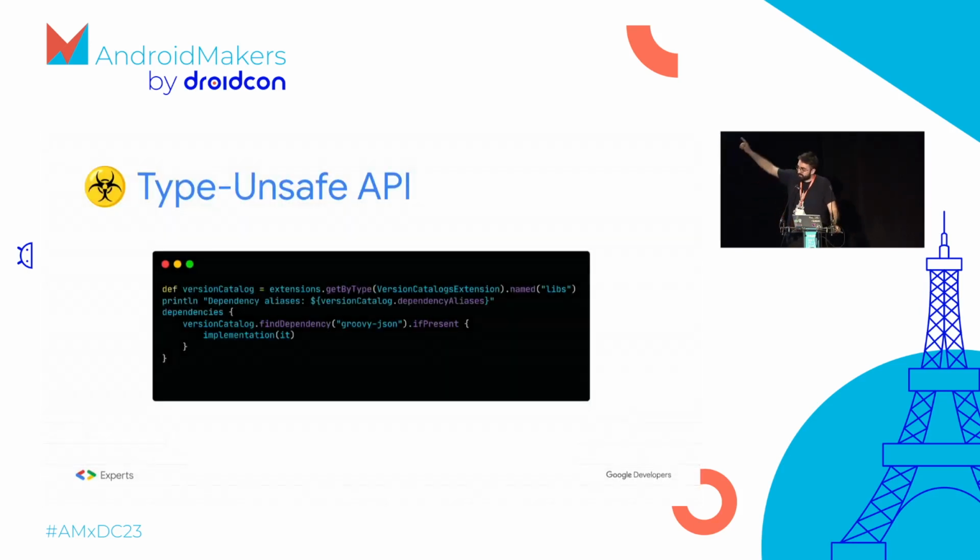So let's see an example of the type-unsafe API. Basically, you can write this function very easily and make it an extension function. Let's go through that function quickly. The first line finds by type; this is the new type, VersionCatalogsExtension, which comes automatically. We need to find the version catalog with the name libs. If you have some other name instead of libs, just put it there, and that's a string. If you miss one character, you're screwed, so sorry. Working with Gradle is never easy, so bear with it.